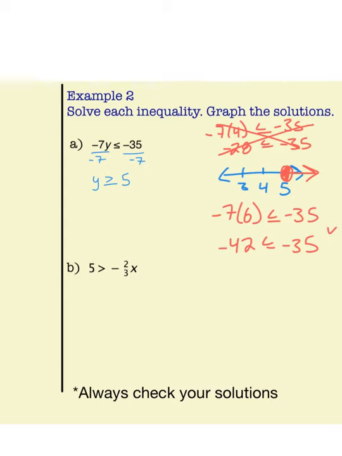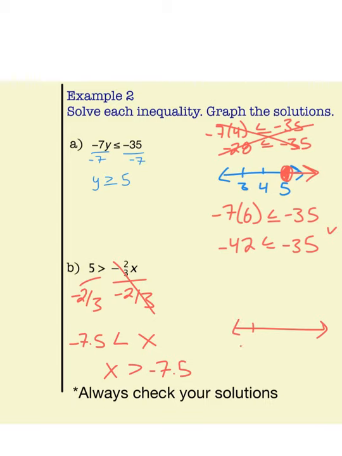I'm going to solve for part B now. So 5 is greater than negative 2/3 x. To get x by itself, I want to divide both sides by negative 2/3. And 5 divided by negative 2/3 is just like 5 times negative 3/2, which is going to be negative 7.5. I divided by a negative number, so I need to flip the inequality. It was greater than, now it's less than, and the 2/3 cancel out, so now I just have x. And again, they're easier to read when the variable is first, so x is greater than negative 7.5.